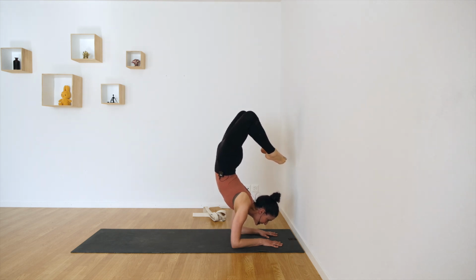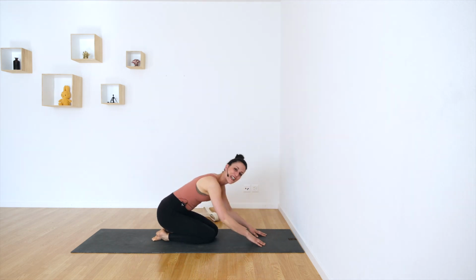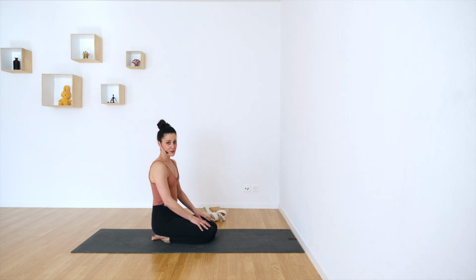And then whenever you lose balance, the wall is right there. Or you can also simply lower down towards the other side, and the floor will be there for you. So that's a variation you can work on.